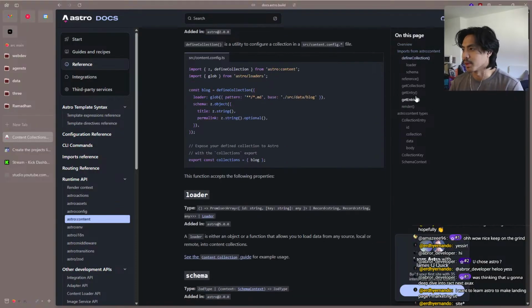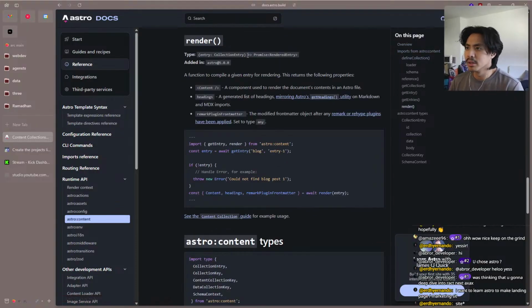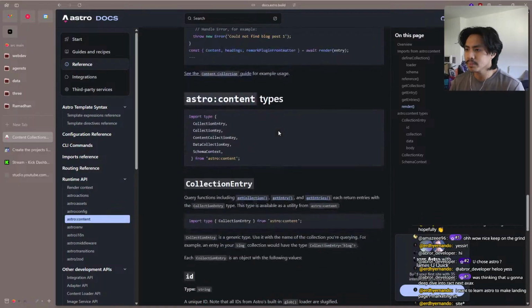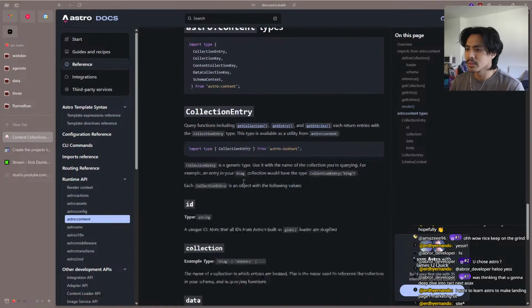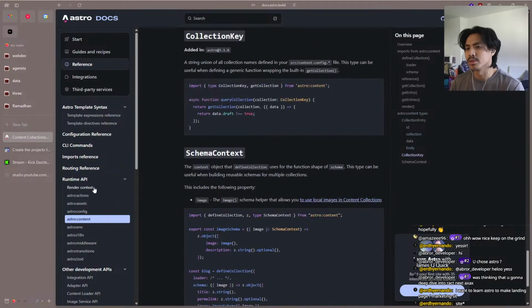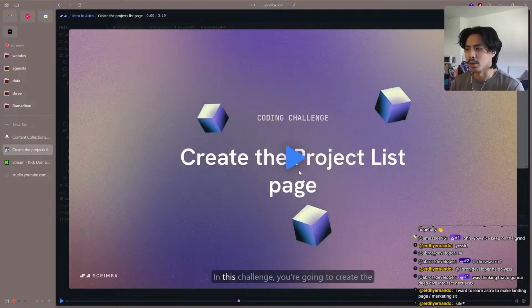Okay, yeah, this is what I want to render. A function to compile a given entry for rendering, this one content, a component used to render document contents in Astro files. Headings for Astro headings are markdown and remark modify from the object. Render const. So it could just grab it.